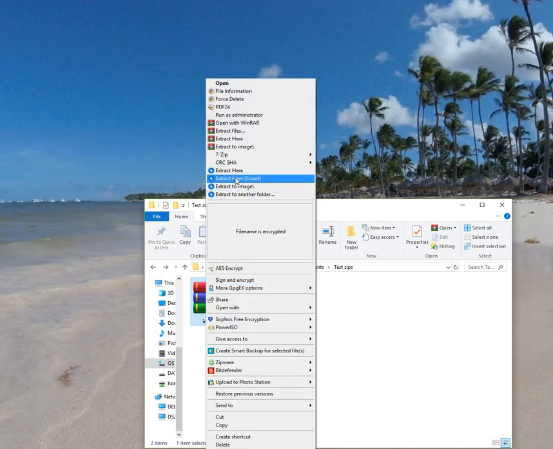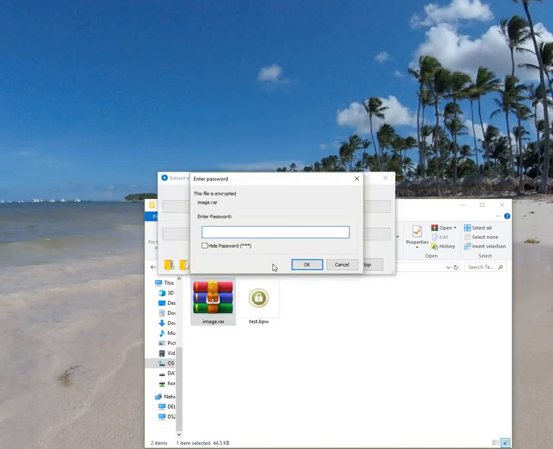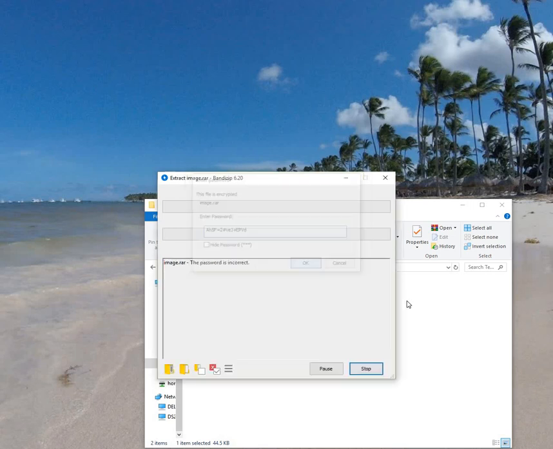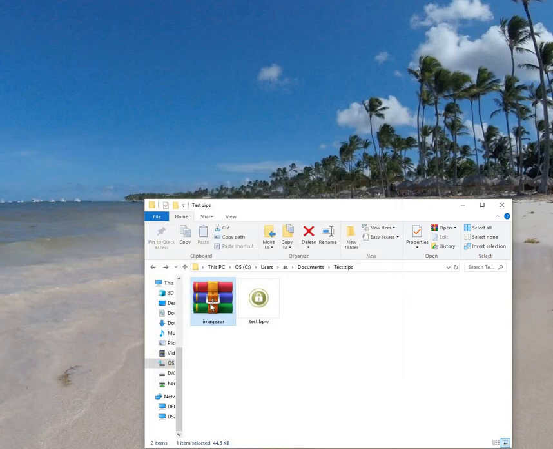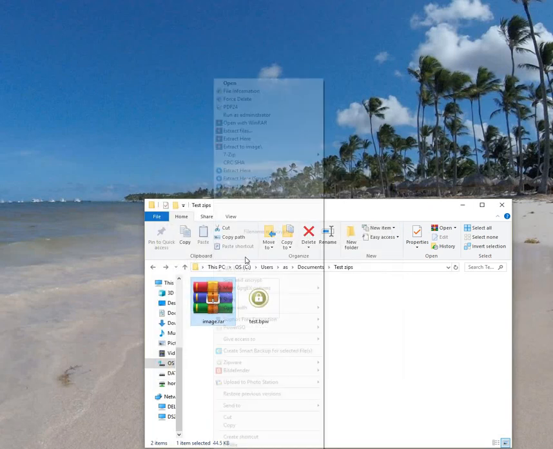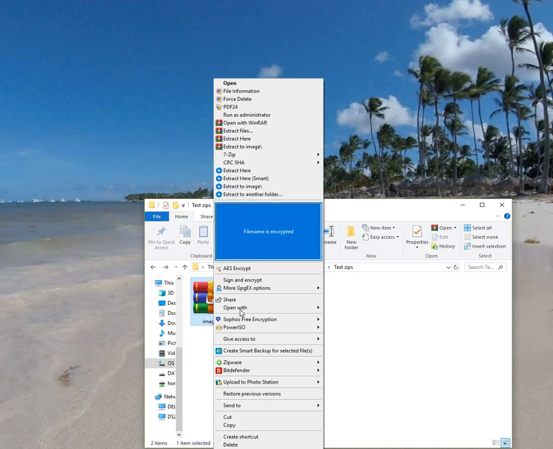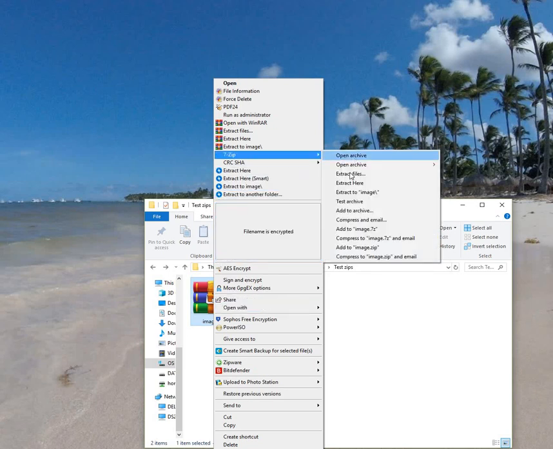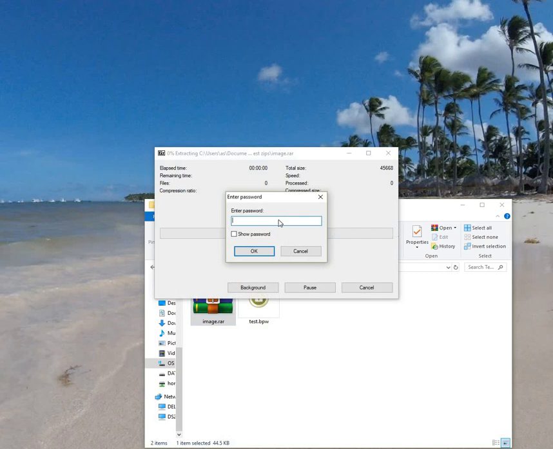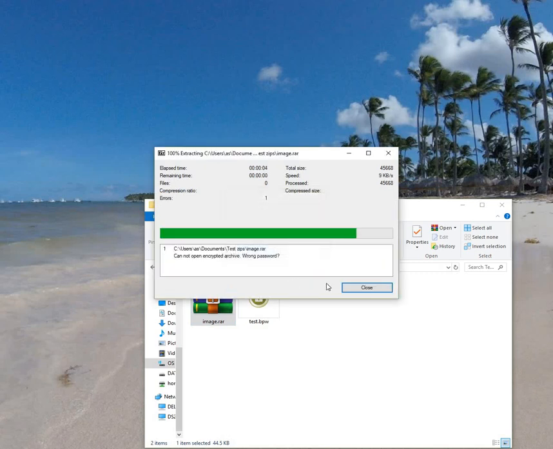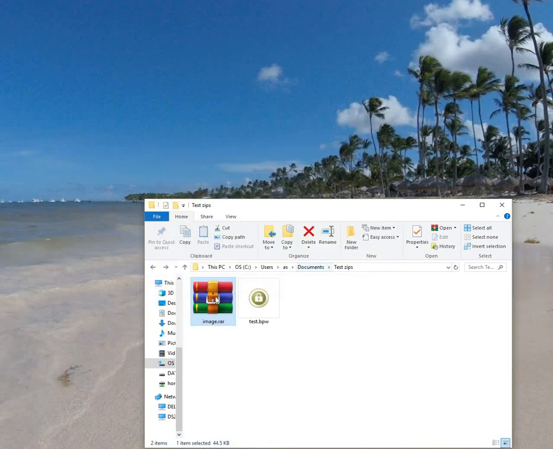now because this was encrypted in WinRAR, if I use Bandizip, you get an error because the file name is encrypted. For some reason it doesn't work, and it's also a WinRAR file. Same with 7-Zip. Doesn't work.